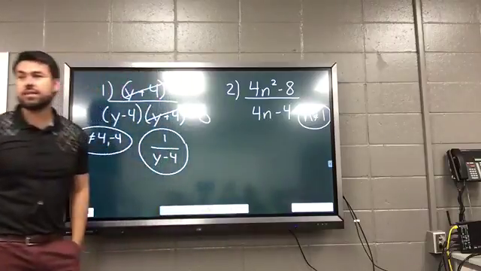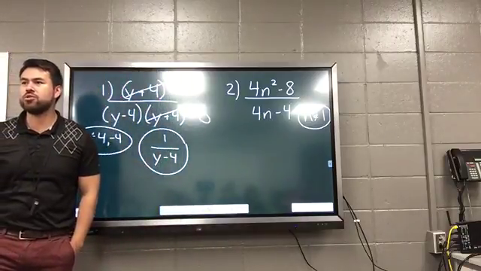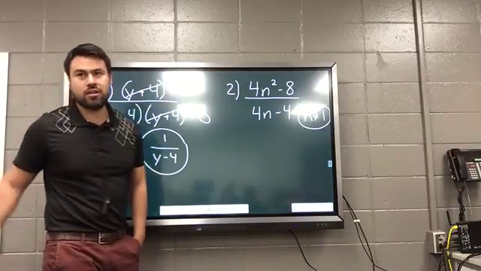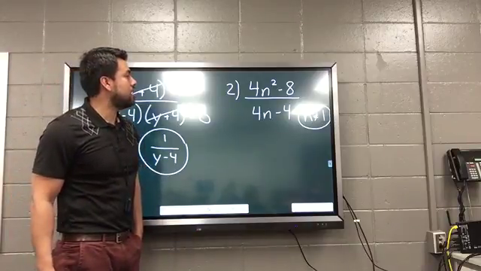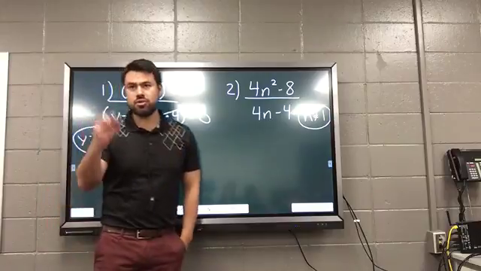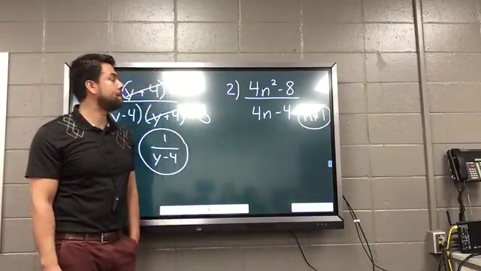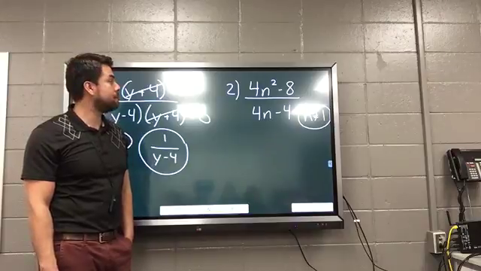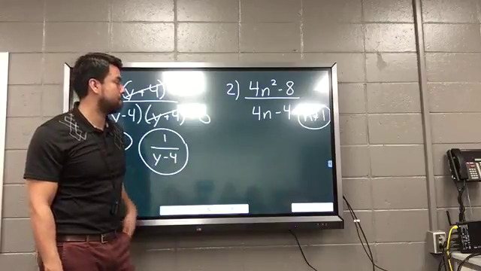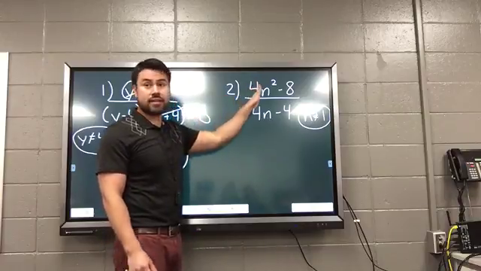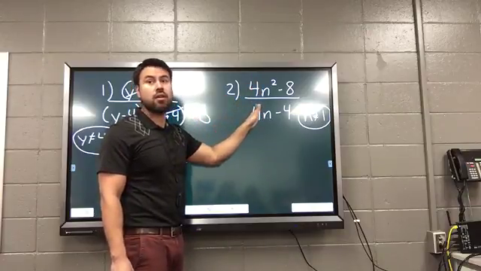Okay, but now I want to simplify it. Who has a simplified version? Carson, do you have a simplified version? N plus 2. How'd you do it? What'd you do? So I did the subtraction process. So the 4 minus 4 is 0. You subtracted these? Or simplified it to 1.